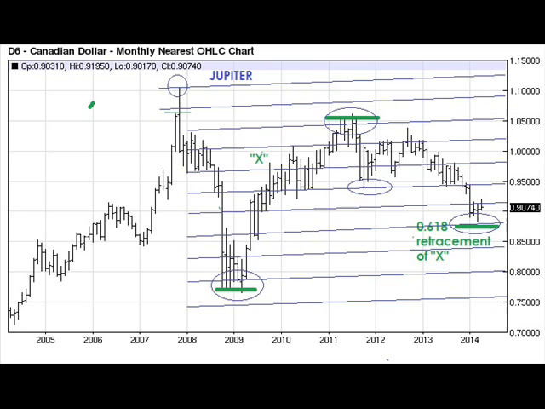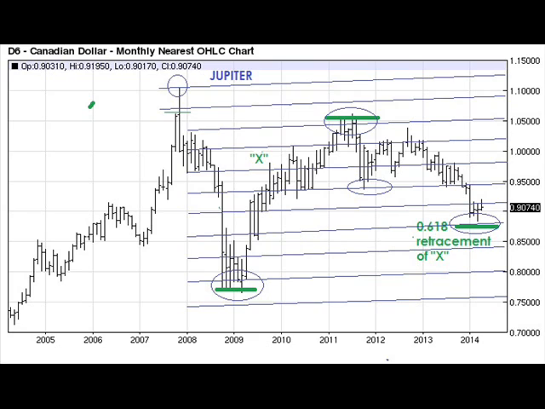So to illustrate further, consider the chart that you're looking at on your screen right now. This is a monthly nearest chart for Canadian dollar futures, and I've taken it all the way back to 2005. Starting in 2008, I've used the large spreadsheet that I've created, and I've applied the Jupiter harmonic lines to the chart. These lines have been calculated using the methodology outlined by Fabio Areste in his very well-written book, Quantum Trading. And what you can see from this chart is, yes, in fact, the Jupiter harmonic lines correlate extremely well to significant highs and lows that the Canadian dollar has made since 2008.